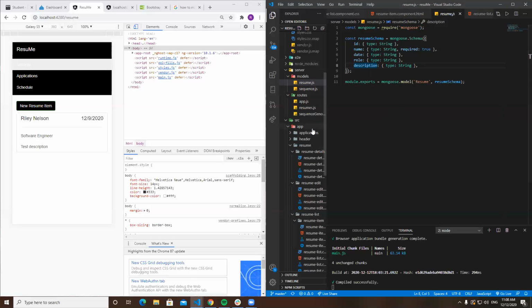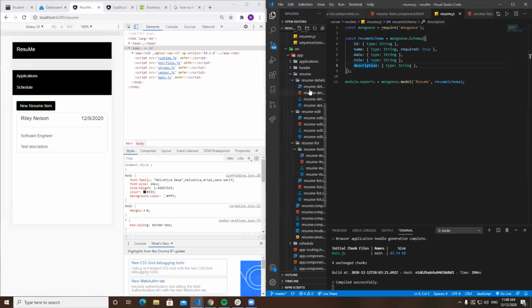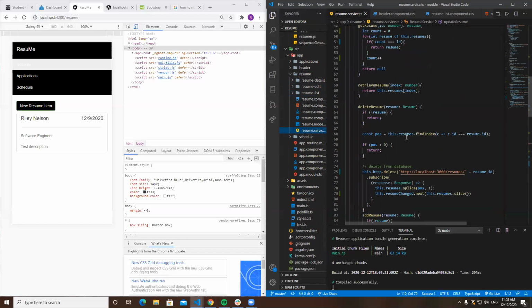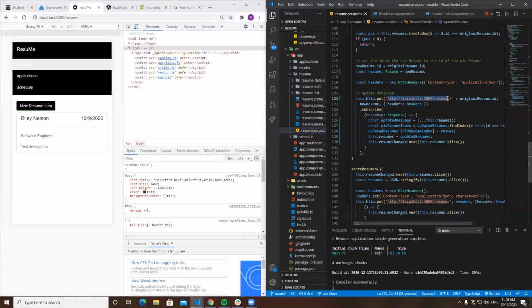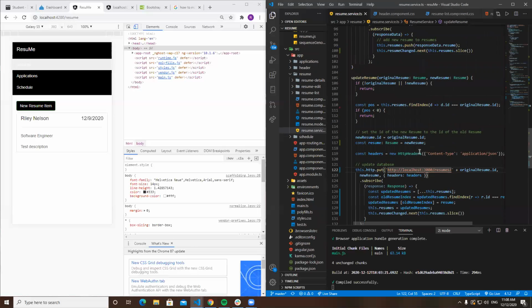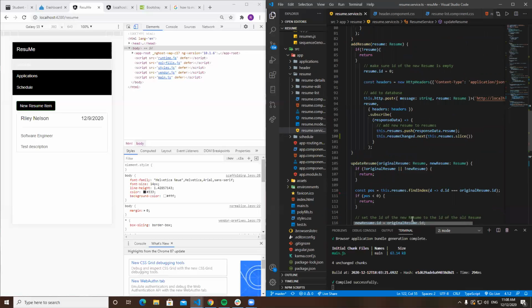And then basically we went through, we implemented our resume, we implemented resume details, resume edit, resume list, and within the list there's resume items. And we also included a resume service, which is where we have our interaction with our database as well. Our database is on localhost 3000 resumes. As you pointed out, it's particular with the way that you do the database, especially this part right here. I had several problems with CORS and stuff like that because I didn't include an S. So I had to fight through that a little bit, but that's okay.